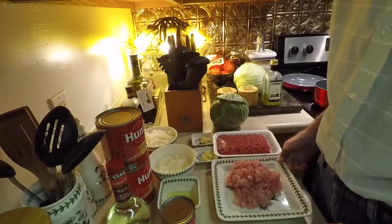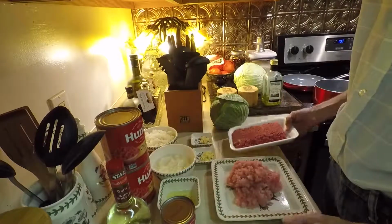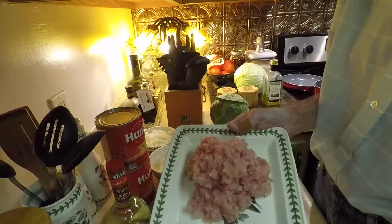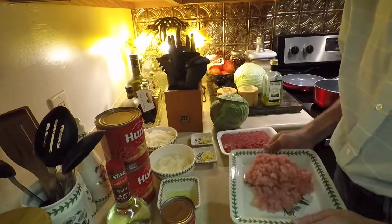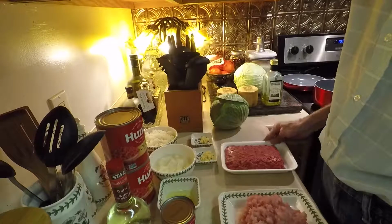We need some meat, and we need basically a pound of ground beef, a pound of ground pork. The grocery store didn't have ground pork, so I just grabbed some boneless pork chops, cut them into cubes, threw them in the food processor, made my own. If you don't like pork or don't want pork, just do 2 pounds of ground beef.